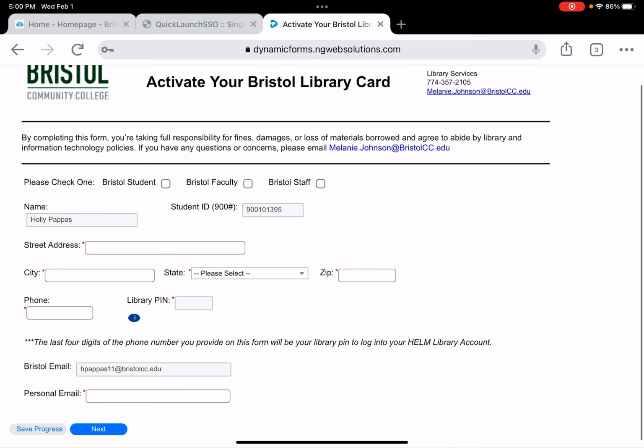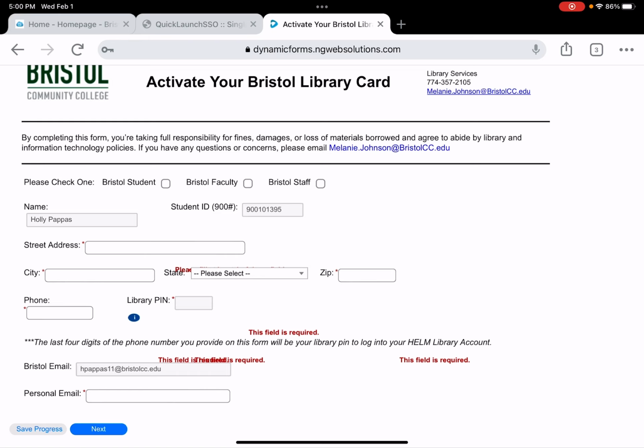And then for some reason they want a personal email. I don't know why. And then you'll click next. I think the next field just has a button for you to click to send it to the library. It takes a little bit of time. I think it's only something on the order of half an hour for the forms to get activated. I'm not quite sure what'll happen if you do it at 3 o'clock in the morning. You might have to wait till the next morning. So you'll need to do that first so you can access and borrow materials from the library.